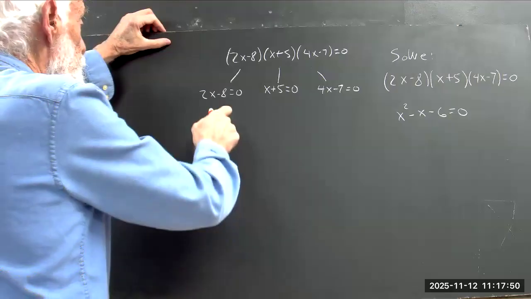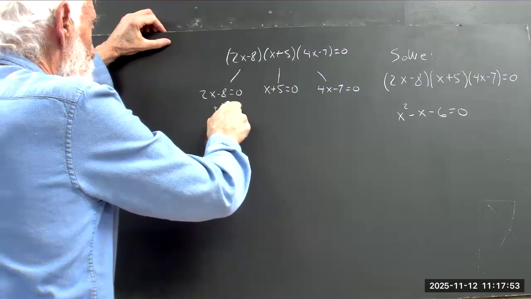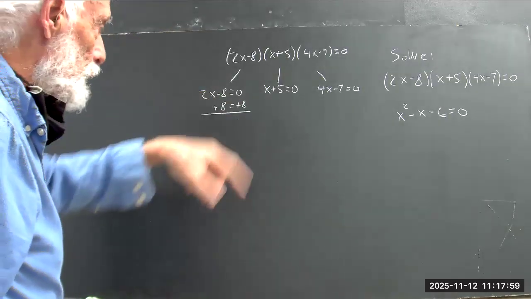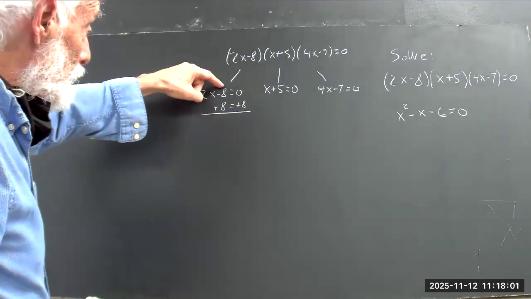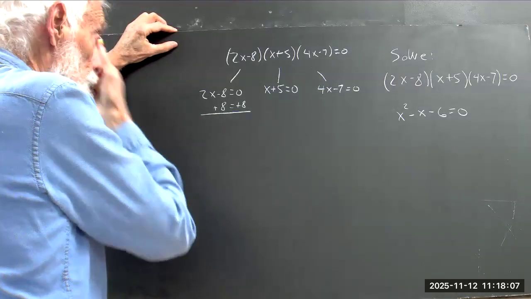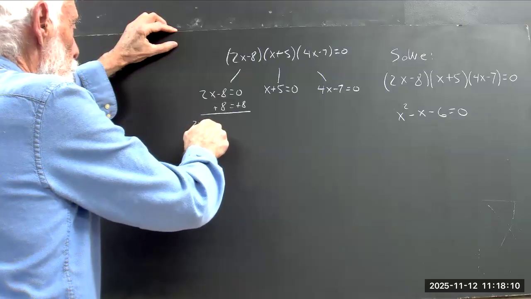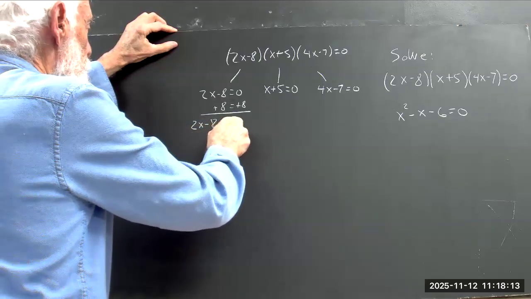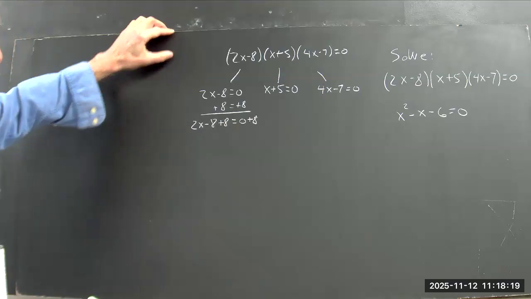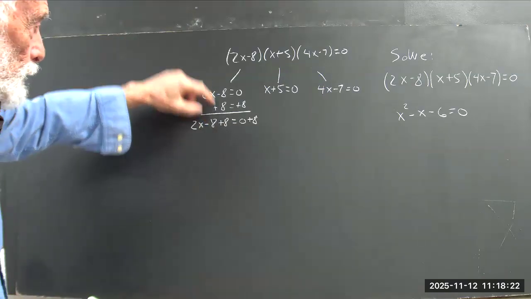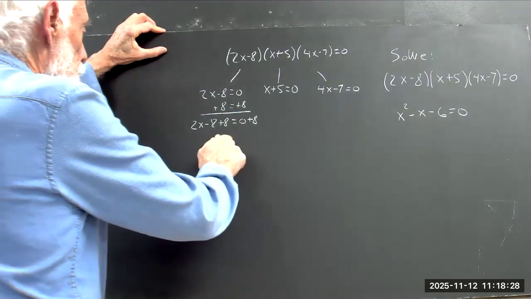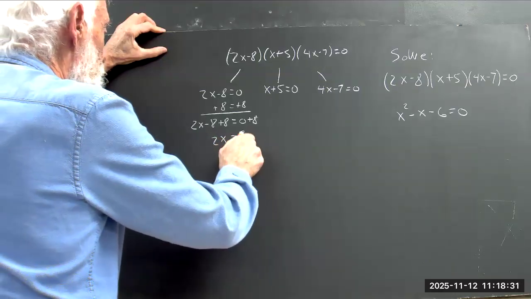Taking the first equation, we add the equation 8 equals 8. And when we do, the negative 8 and the positive 8 are going to give us 0, and we're going to be left with just 2x over here. Now, I prefer to go ahead and write out the addition. Okay. We do the plus 8 added to the 2x minus 8 and the 0 plus 8. And then we simplify that and we get 2x equals 8.